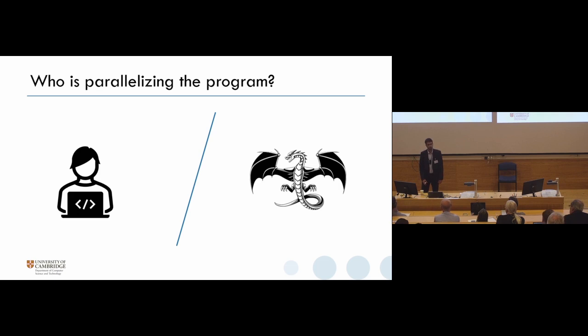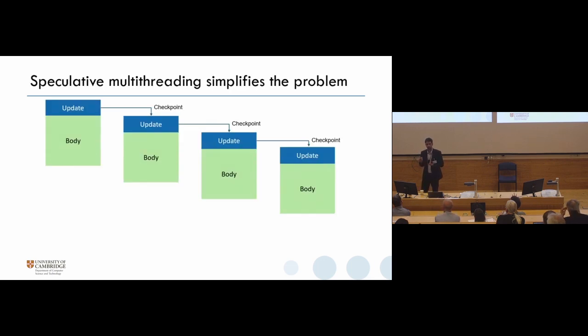So if it's a developer, then this process is unfortunately error-prone and time-consuming, and therefore expensive. If it's a compiler, well, the compiler is really good at being correct, but it's not very good at understanding the algorithm of the program, and it doesn't quite have the mandate to change exact semantics of the program. So in summary, we would like the compiler to do this, but we maybe need to help the compiler to do this. So what if we allow it to be wrong?